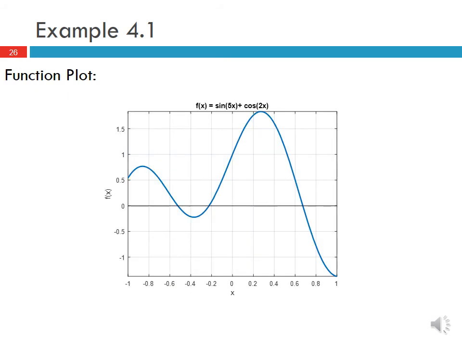The first thing we do is plot the function to see its behavior and get an idea of where we're at. The first set, the initial guess is between negative 0.6 and negative 0.5, so we're looking for this root. The second one, we're going to be looking for this root, and the third one, we're going to be looking for this root. I wrote a function in MATLAB to solve this, which I will post on eClass, and I'll just show the result here.